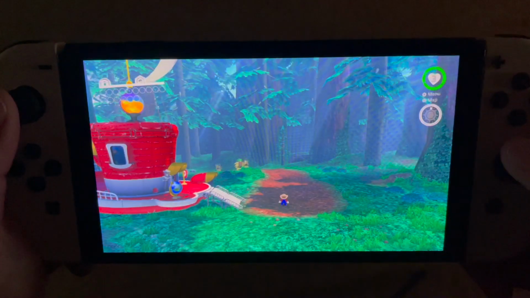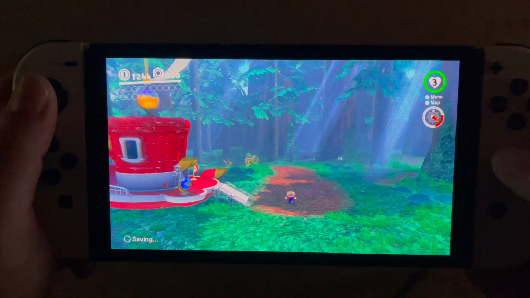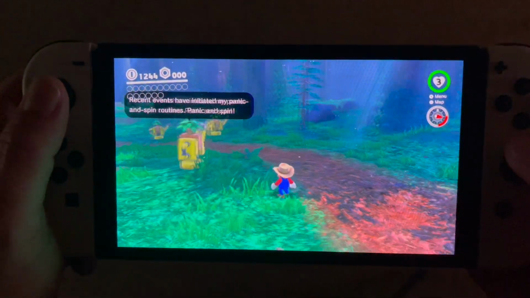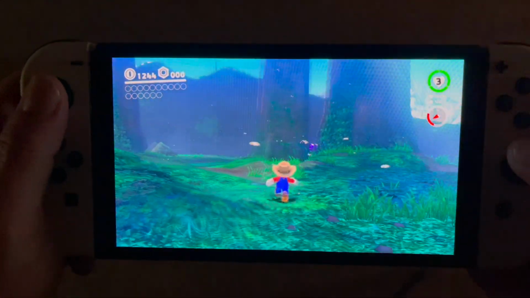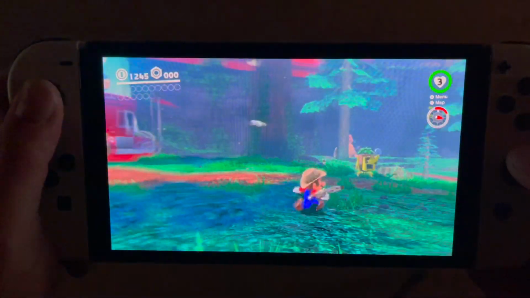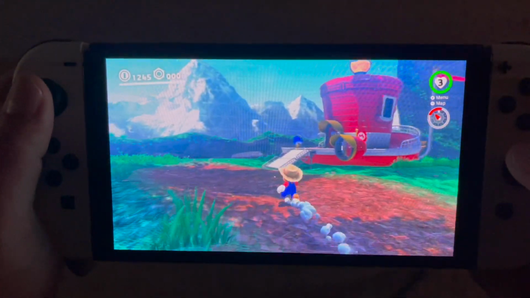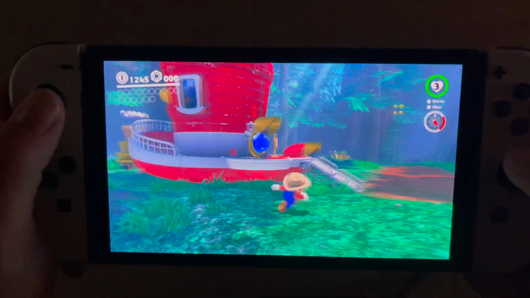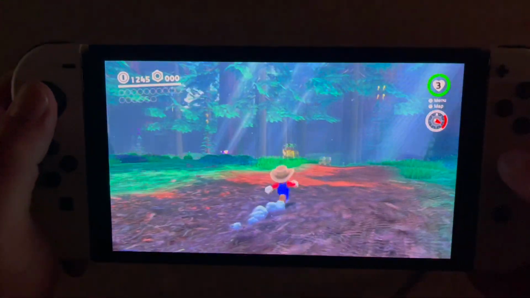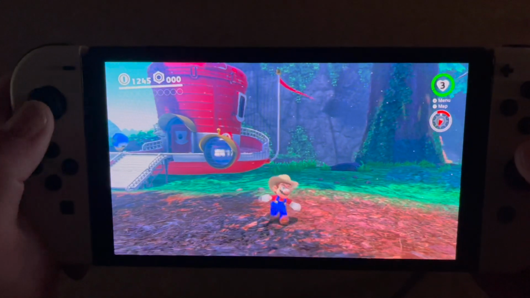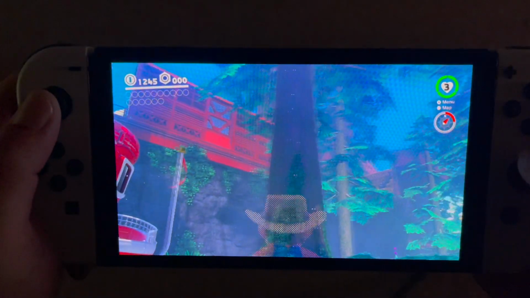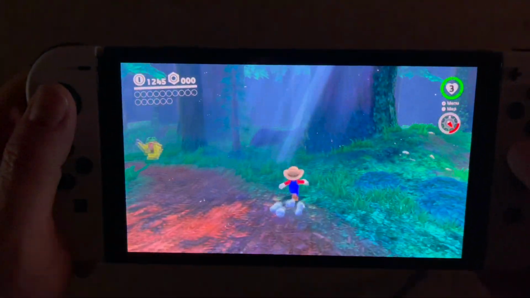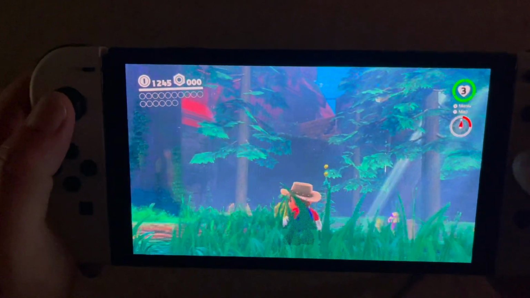And I forgot that I'm on a different world in this, on the OLED. So we'll get to see. I haven't even started playing this yet. I'm trying to get an idea. Mario Odyssey is new to me. It's a great game though. A buddy of mine let me borrow this one. I'm gonna go buy my own copy today. I think it's on sale, 40 bucks. So I don't know if you can tell or not. It's still 720p. It's a beautiful game on both systems.